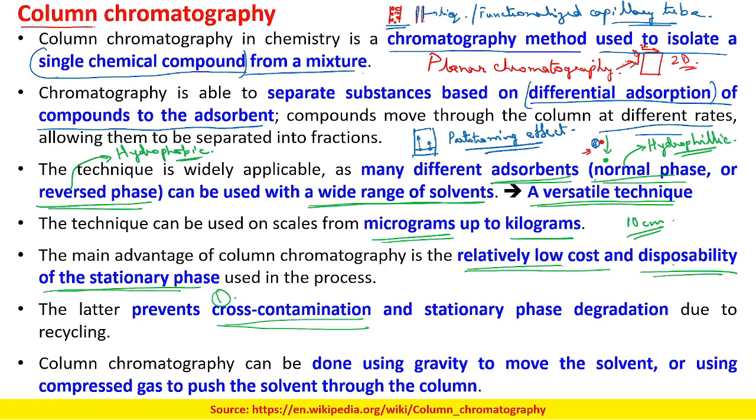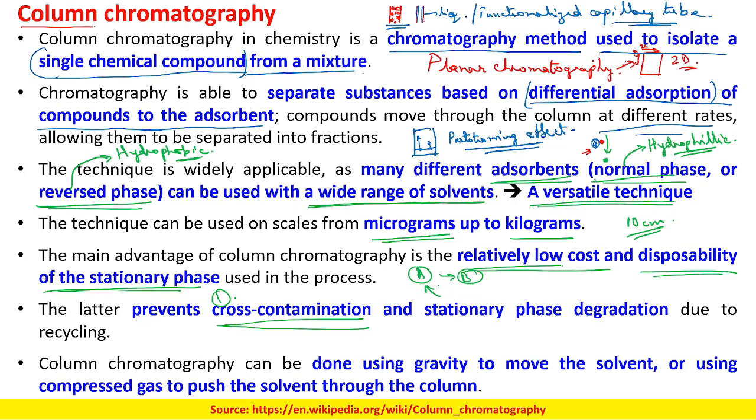Suppose a person A has run some analyte and has gone, and he has not washed the column properly. Now another person B comes and tries to run his own sample. If the column has not been washed properly by person A, there will be traces of analytes from the previous experiment which will gain entry into the second experiment and hamper the results. So he will be getting false results, which is not acceptable.